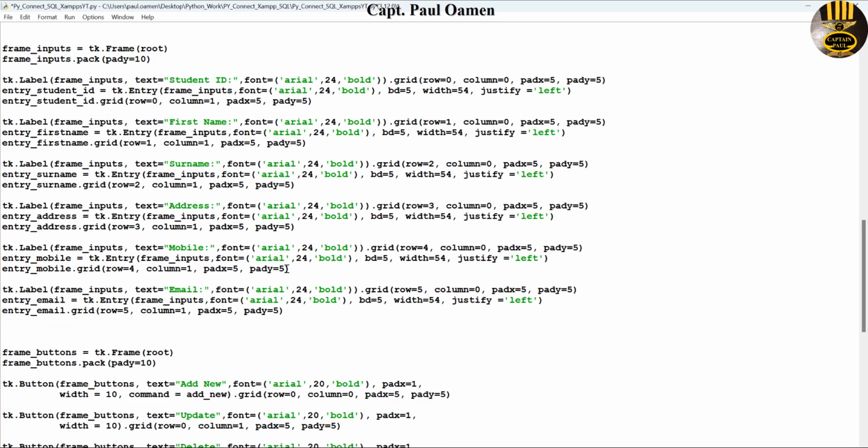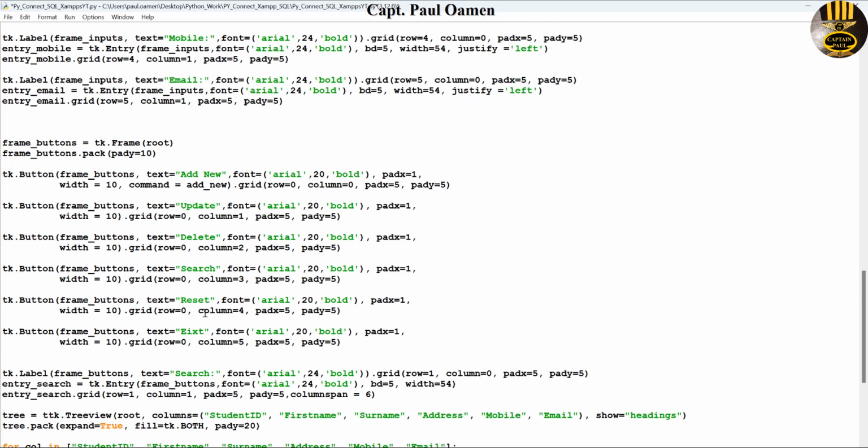So come right there. Let's come in here. This is exit. Just going to say command equals I quit. That's for the exit. And the other one is the reset. This is the reset. Just say command equals reset.